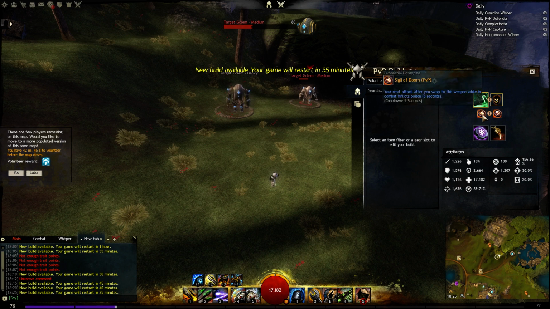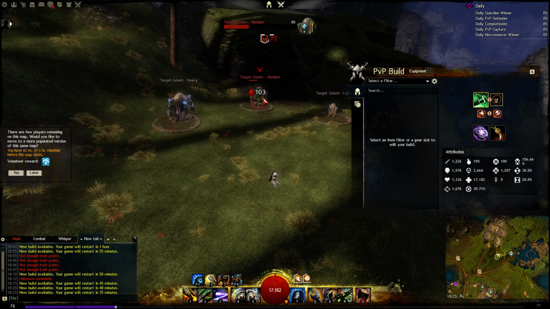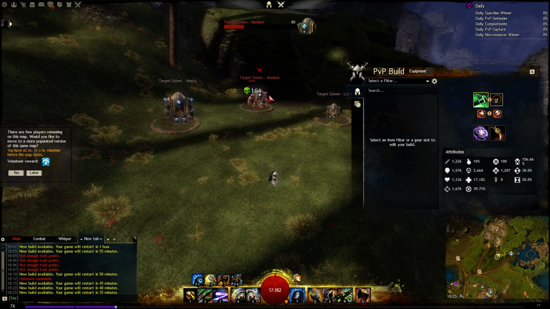Then you got the Sigil of Doom. It's probably the best sigil you can run with this, because look at it, it ticks for 204 every second, 205, and it is almost up permanently. It's a lot of damage. It reduces the healing by 33%, and it's just good. It's just amazing.